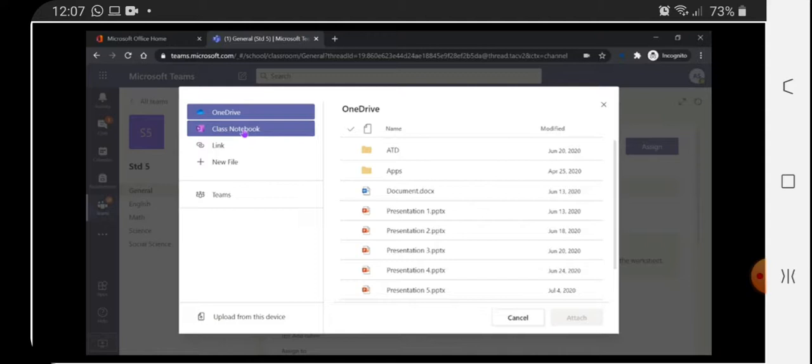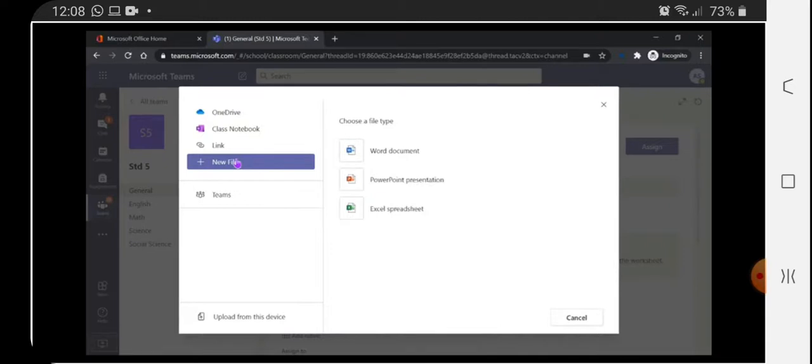Through class notebook also, you can share your worksheet, or you can share a blank or new file as well. So it depends on the situation. If you already have it, just upload it. If you don't have it, you can just simply add a new file as a worksheet where your student can complete their assignments.